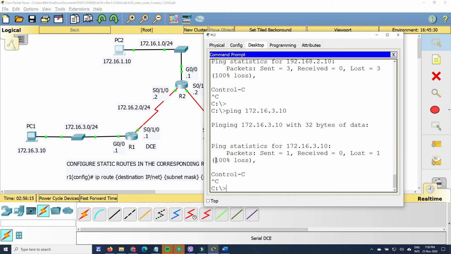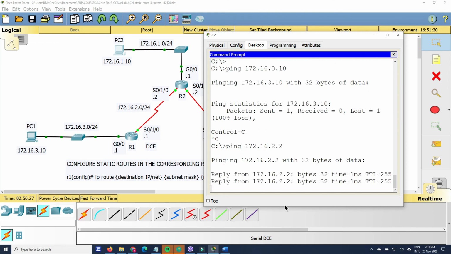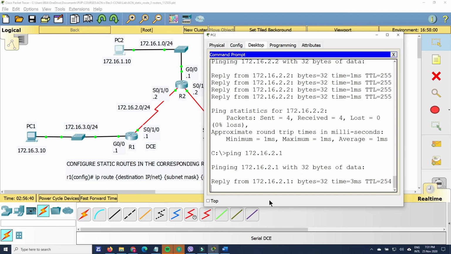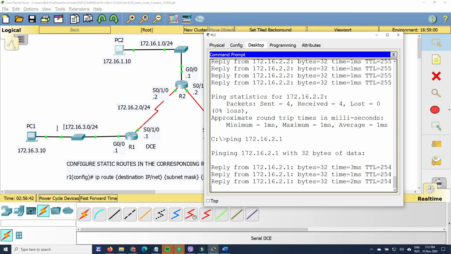Ping lang natin dito sa labas. Tingnan natin kung lalabas, ha. Dito sa S010. So, .2 siya. So, ito, no? 172.16.2.2. Yes, lumalabas siya. Bakit? Kasi nga, merong default gateway dito. So, alam niya na papalabasin dito. How about this one? Mapiping ba niya to? 2.1. 172.16. Siyempre, mapiping siya. Ngayon, bakit ito hindi?